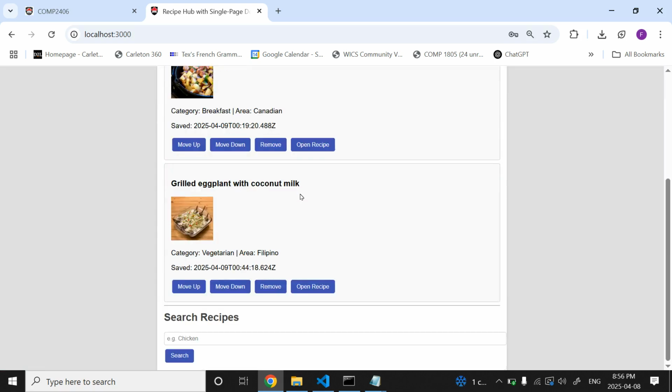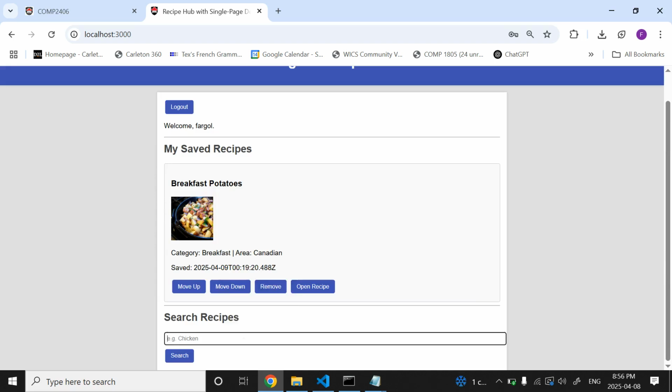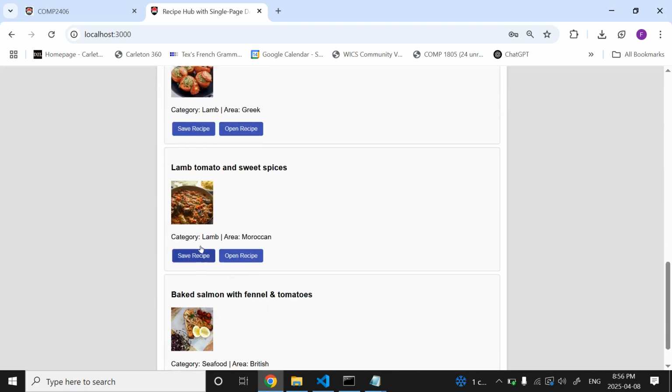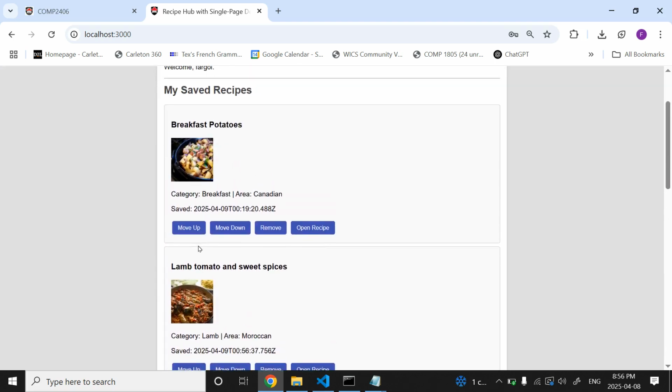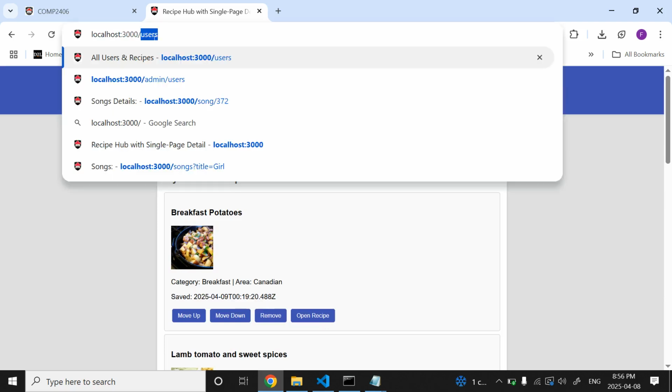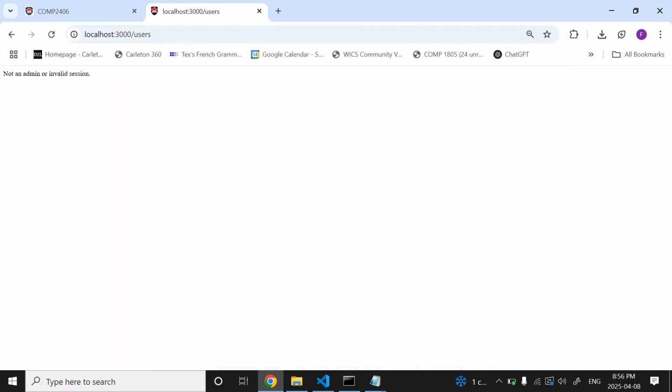So here it is, Faragul, and let's remove the grilled eggplant, and then let's add something with a tomato. For example, the lamb tomato recipe. And just to show you while we're here, if Faragul, which is a guest, tries to go to the users page, it's going to say not an admin or invalid session.